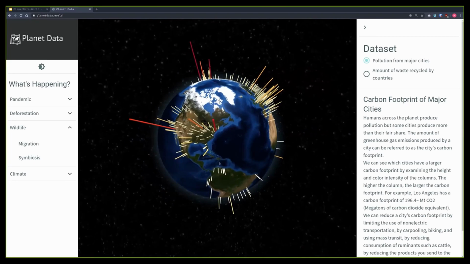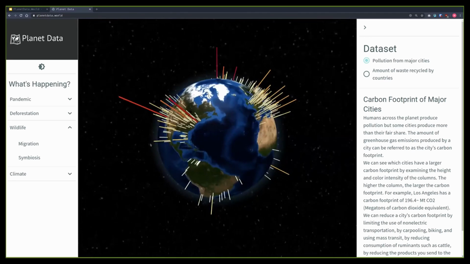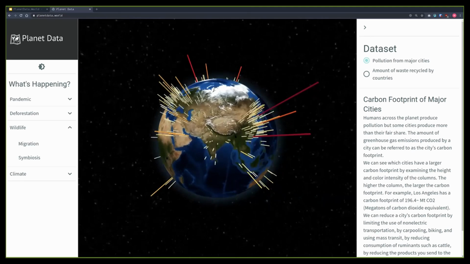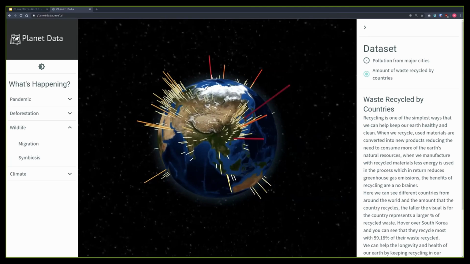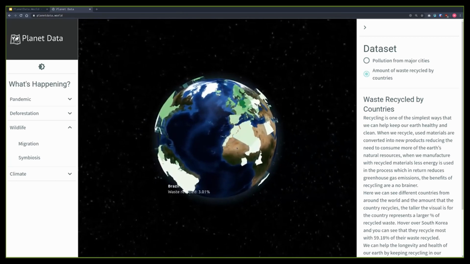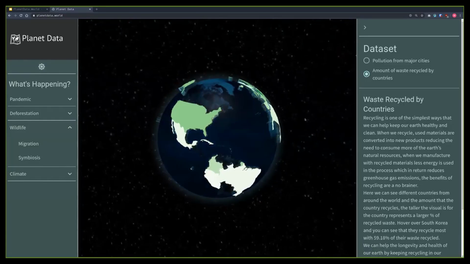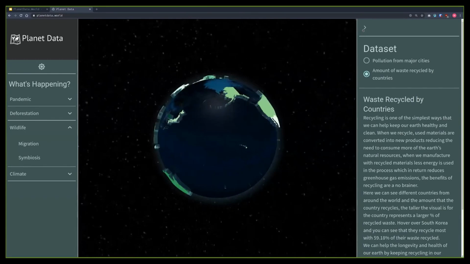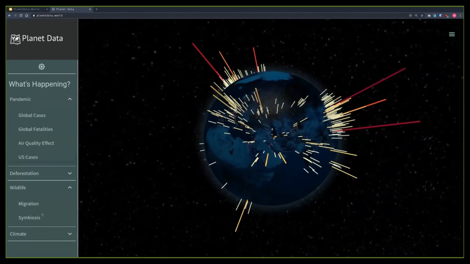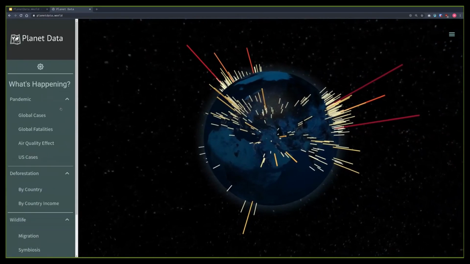First, we land on the dashboard, where we're able to play with an interactive globe while learning about climate change. We have the ability to display 2 different data sets, carbon footprint and recycling habits. And we even have the capability to choose between light and dark modes, so students can use PlanetData at night without as much eye strain. On the left-hand side, we have our navigation bar, where students can choose a topic they're interested in and learn more both about the Earth and data visualization.